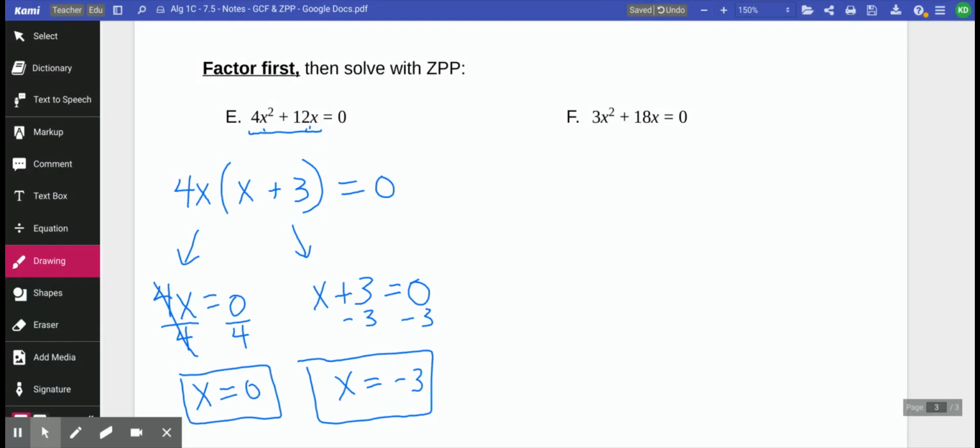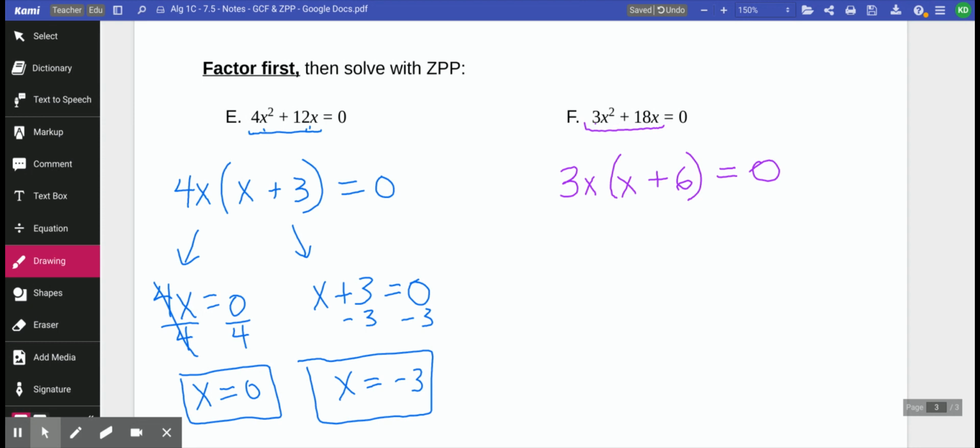We're going to do the same thing over here. We're just going to look at our two terms that are on the left side of the equal sign, 3x squared plus 18x. Well, 3 and 18 are both multiples of 3. So I'm going to factor out a 3. And we have x squared and x, so we both have an x. And then we think 3x times what makes 3x squared? I'm missing an x. 3x times what makes 18x? I'm missing a times 6. So 3x times 6 is 18x.